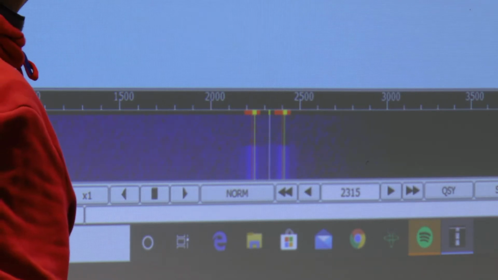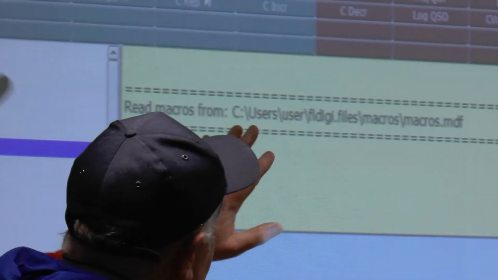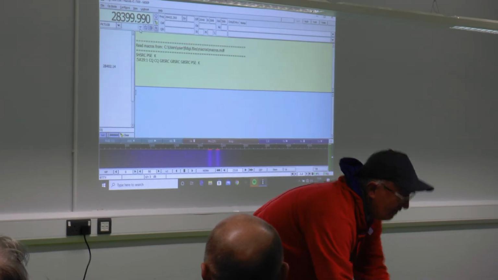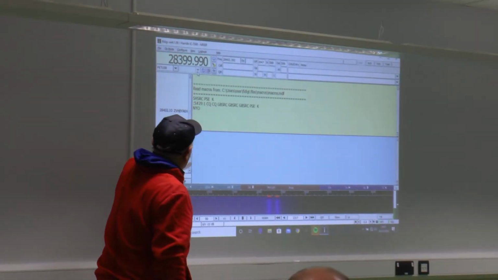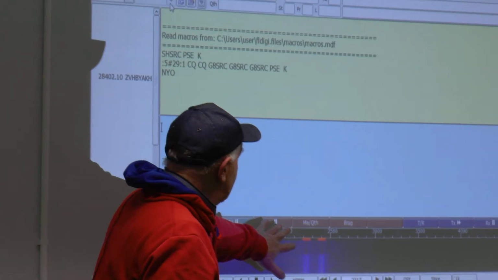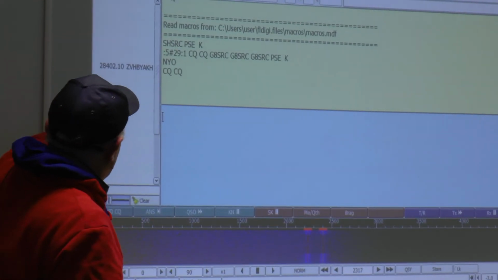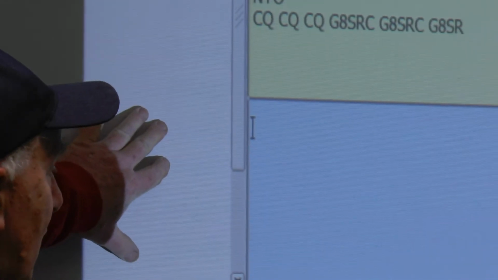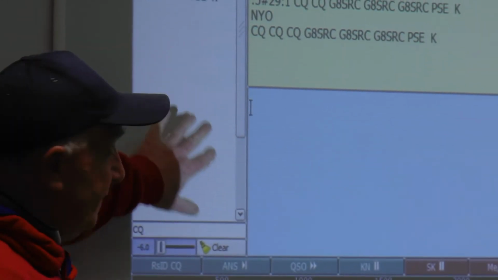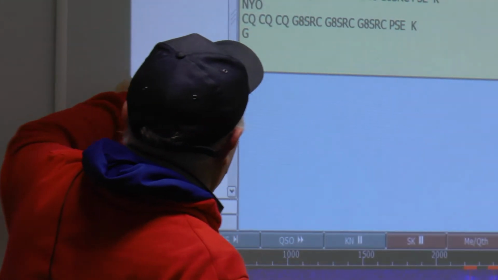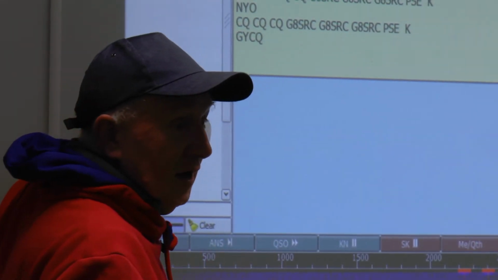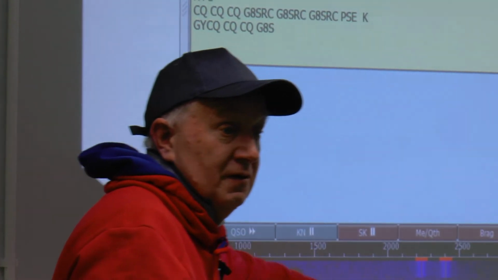These are your macros. Right, that's the expanded set. Let me just shut those down so that you see there's also the smaller set down the bottom here. This is a signal. It looks at all the signals across the whole of the audio band in your waterfall. So if you've got 3 or 4 signals, they may appear here going across. And then you just click on one of them, and that'll tune it in for you.